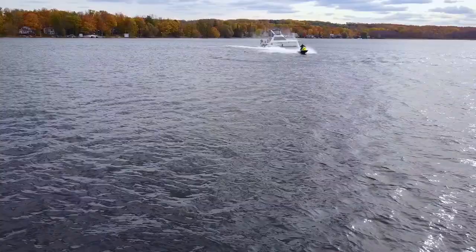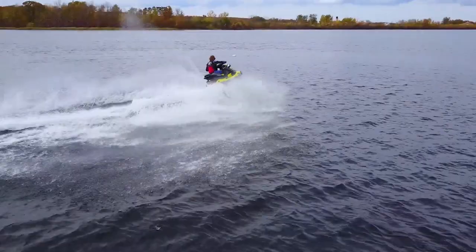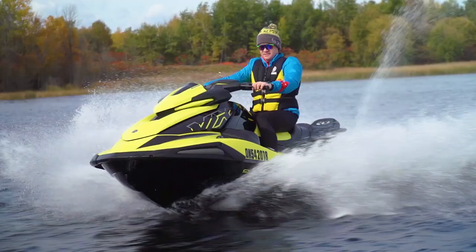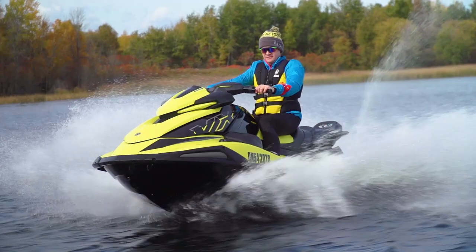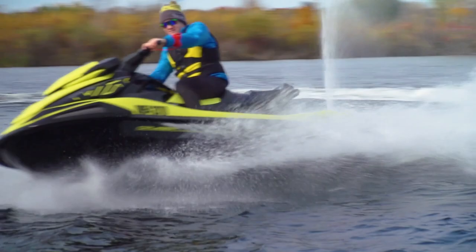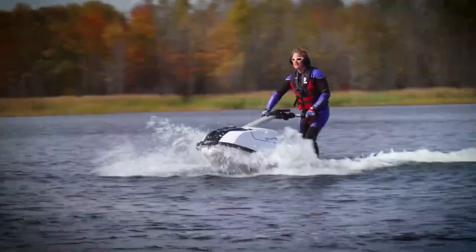The other big surprise for me was the VX hull. Around the buoy, you could put it within an inch and just go right around lap after lap — it doesn't spin out, it just hooks up and turns. I love that about that boat. That's the GP hull on that VX. The Superjet — I'll have to give it another shot, but it was a fun day. Rock paper scissors for who gets to drive it back in the big waves — I don't know if I'll get back before nighttime. Revenge is a dish best served cold.